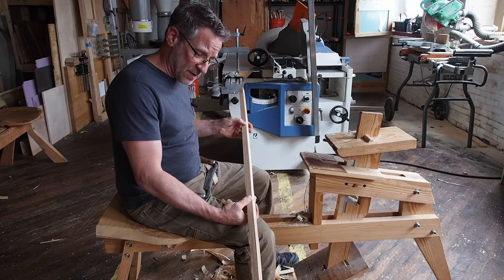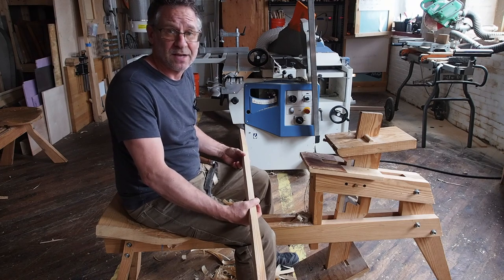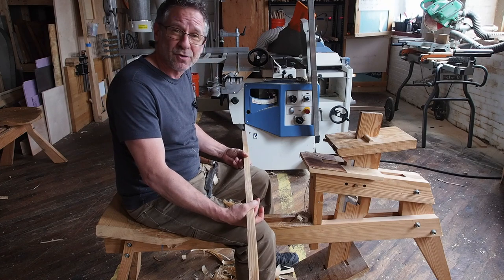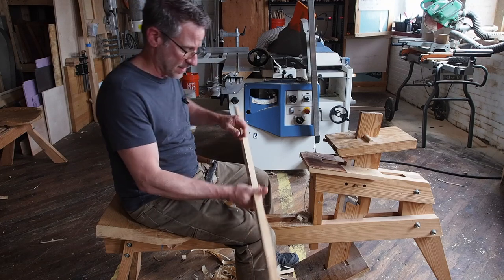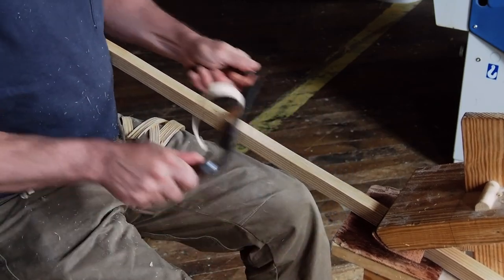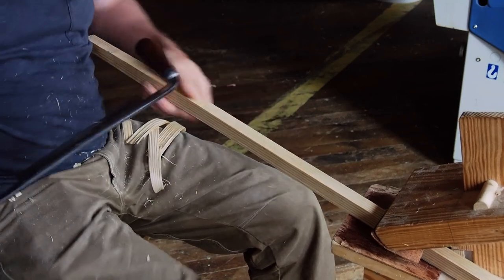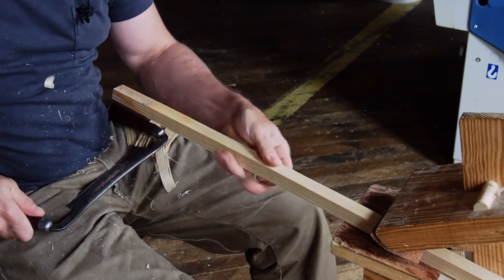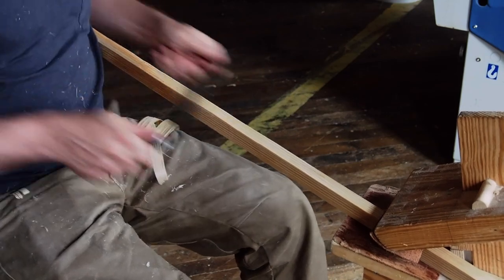So now that I've got it very much in the ballpark of following those fibers nicely, I'm just gonna start going to my size and bring it down, just like you saw me do with the red oak. The only real difference here is that I don't have the growth rings quite as visible to show me where I'm going, but it's just a matter of sizing it up now. So I'm gonna start here in the middle. I'll start on these two faces. So what I'll do is I'll just bring it down to my 13/16 dimension this way. I'm not worried so much about these ends because they taper out anyway. It's really in this middle that the 13/16 dimension is so critical.